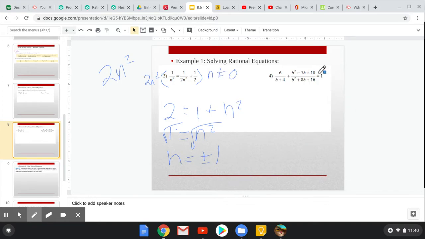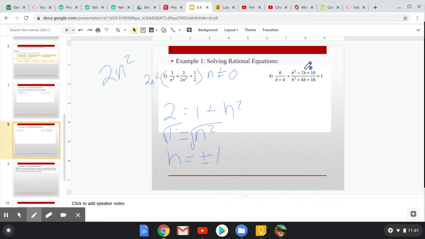All right, let's continue on with example number 4. So with this one, hopefully obviously, the first thing we need to do is factor the numerator. Sorry, the denominator. You can factor the numerator. In fact, you might want to factor the numerator just to check and see if something cancels. In this case, it won't, but that might be a good thing to check when you're working on these, because if you can cancel something first, then you have a simpler problem to work with as you go.